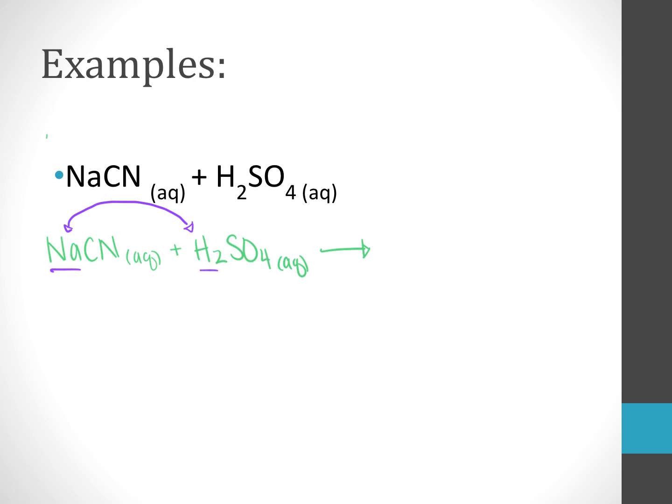Okay, crisscross. So hydrogen is going to come over here and bond to the cyanide. I'm going to start there. What kind of charge does hydrogen get? +1. Okay, so hydrogen's +1. Cyanide, where would you find the charge? Okay, it's on the back. And what is the charge of cyanide? So when you crisscross, what do you get for hydrogen cyanide? Hold on. Okay, so we should get HCN.